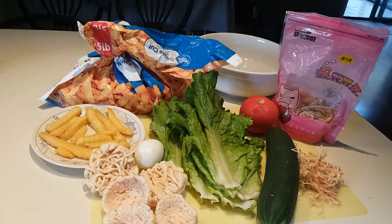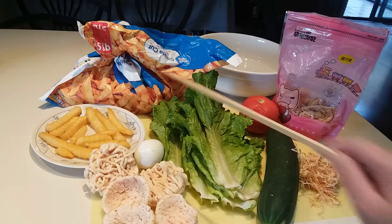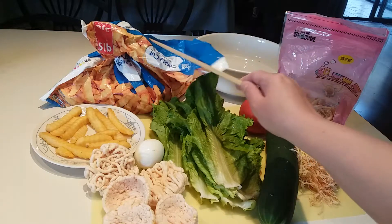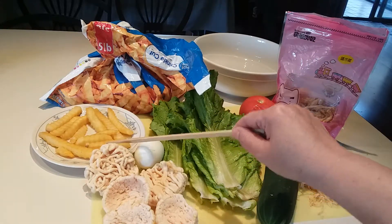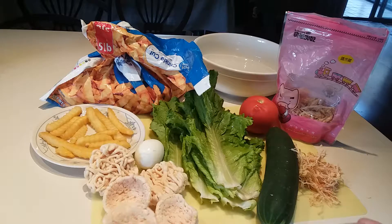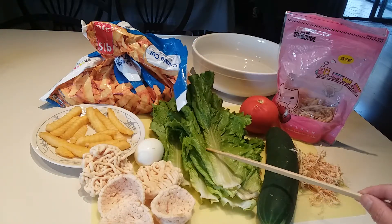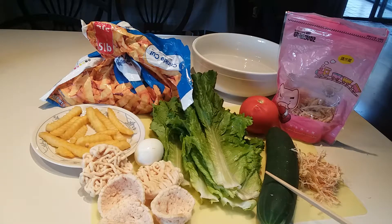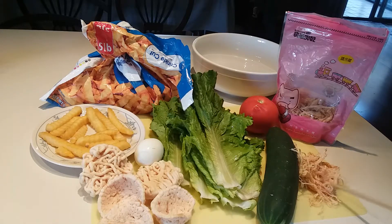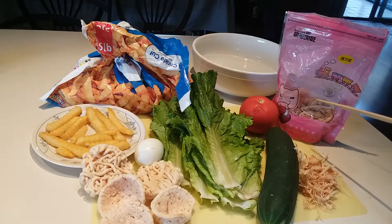For the filling, you pretty much use everything you use in the south. In Indonesia they use some potato fries — I will just use french fries from my freezer and microwave them for three minutes and they're ready to eat. A boiled egg, some krupuk — today I'm using a shrimp and fish cracker krupuk — and then some salad lettuce leaves, cucumber.